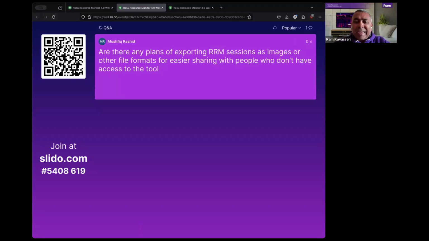So if you have a different file format that you'd like to see this in, let us know. I'm assuming maybe you want to see it in your favorite profiler tool. Just share what you intend with that on the community, and we could take that back. Chris, do you have anything to add on this?